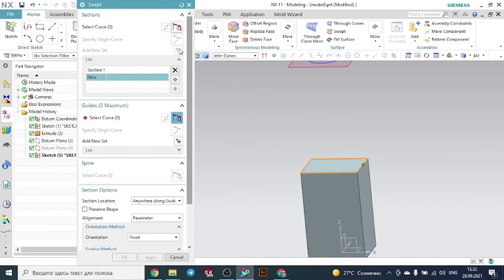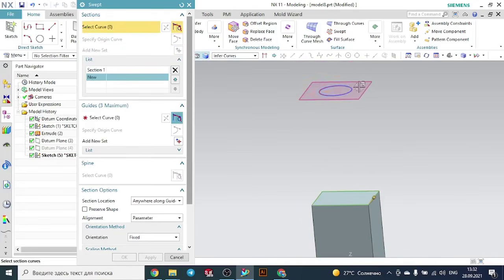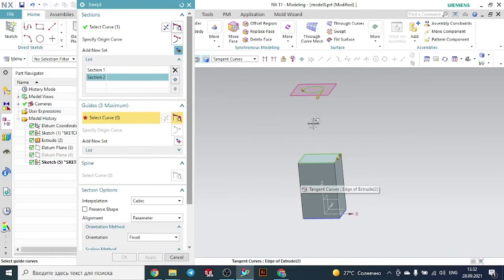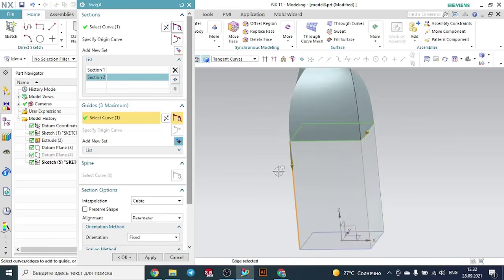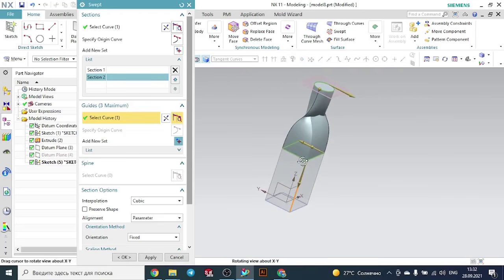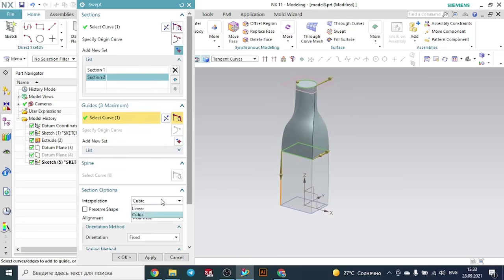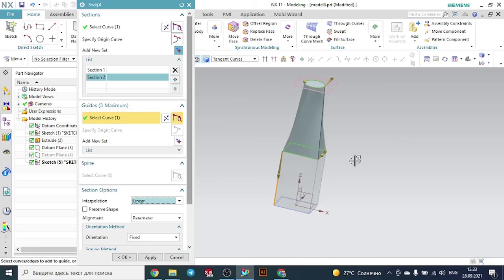Here press the add new set, and select this one, and here there's a guide curve. You can draw any guide curve, but I can select also this edge. You see, it is connected, but let's change the direction here. Now it's correct, and you can choose cubic or linear.